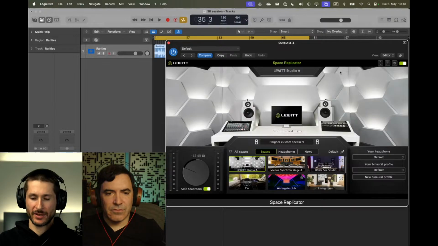Ultimately, I think it's a question of choice and preference. What we try to do is to recreate real acoustic spaces on the headphones you already have. So that's why the Lewitt Space Replicator is really focused on this. We have stuff in there that's similar to what was described in the question, from the headphone profiles, where you select your headphone and then you correct it towards a very transparent target curve. But we are not doing any sort of simple crossfeeds or something like this.